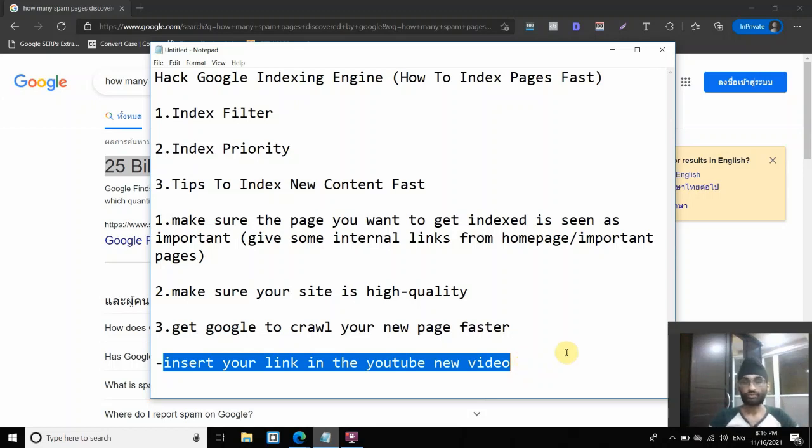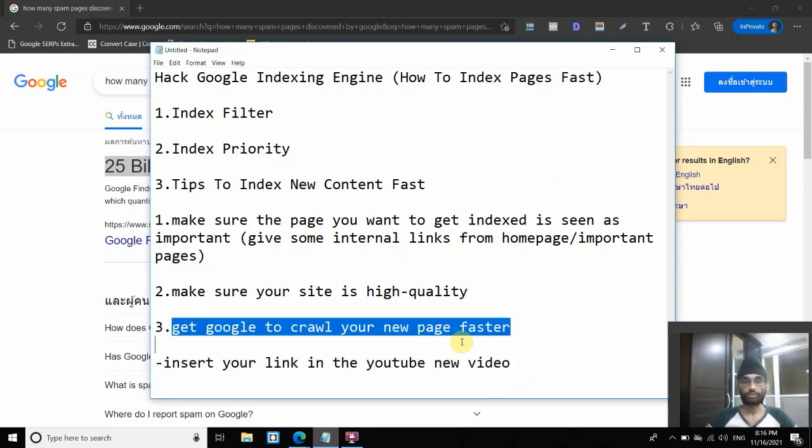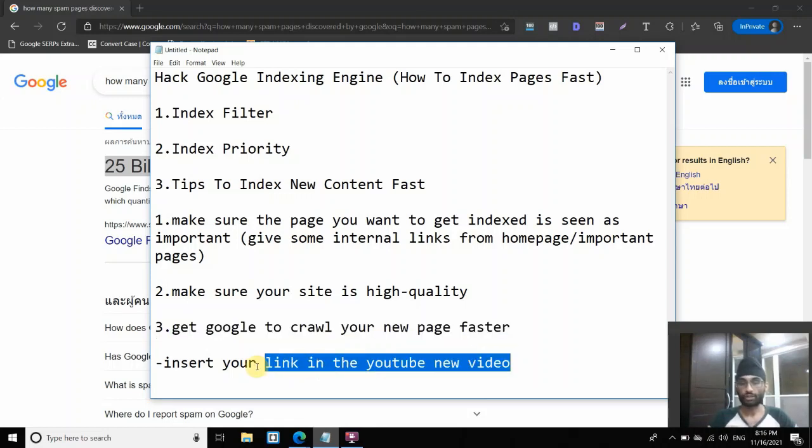I don't know if you have noticed, but YouTube videos get indexed within like 2 minutes or 10 seconds, I think. So if you publish a new video, and the video has a link to your page, and that video gets crawled and indexed within like 10 seconds, then obviously Google can easily find your new page fast. Because the sooner you give exposure to your new page via a backlink from your YouTube videos, the faster you're going to get indexed. So it's very simple. You can create a new YouTube channel, publish a couple of videos, and try it. I've seen a lot of great success with this method, and it works really well.